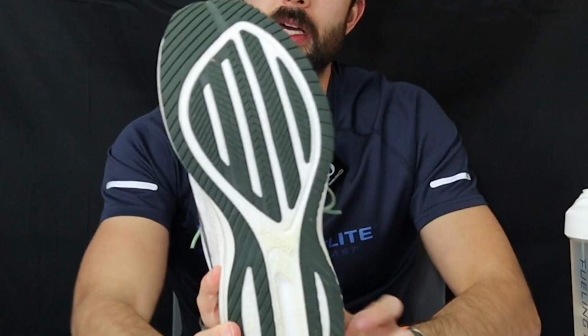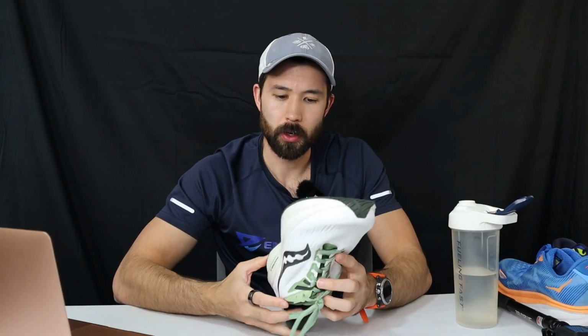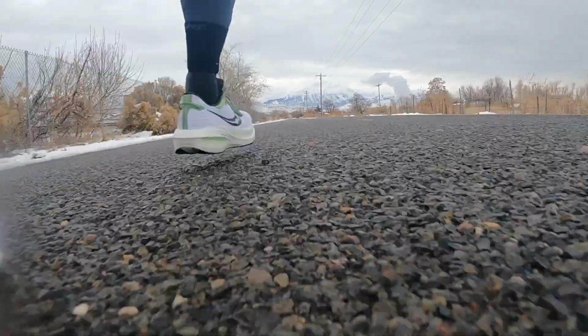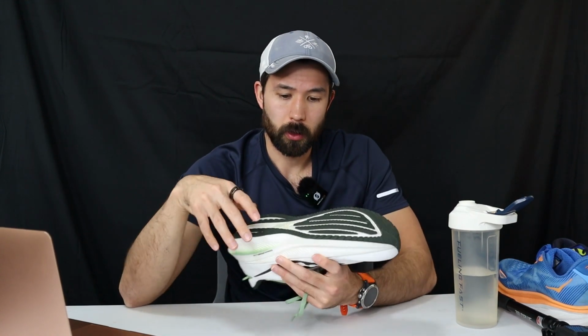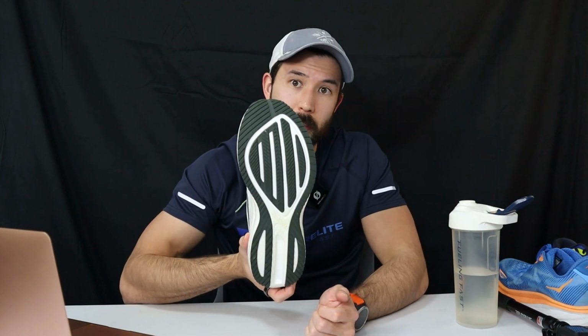One last thing I really liked is the outsole of the shoe. You have plenty of coverage here, and as someone who runs in the snow or snowy, icy, wet conditions outside, especially in the winter here in Utah, traction matters. Sometimes I'll wear trail shoes on the road just to get a little bit more grip. The outsole has been very, very durable. I have, I think, 70-ish miles on these shoes, and if I washed them up, you'd have no idea based on that outsole that they weren't brand new.